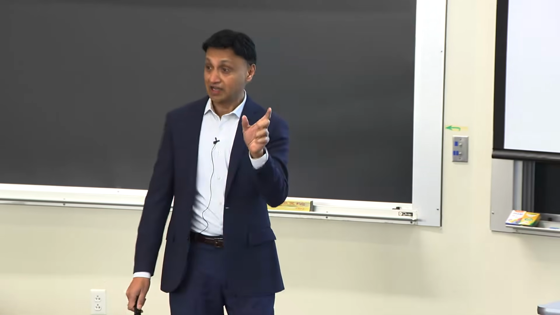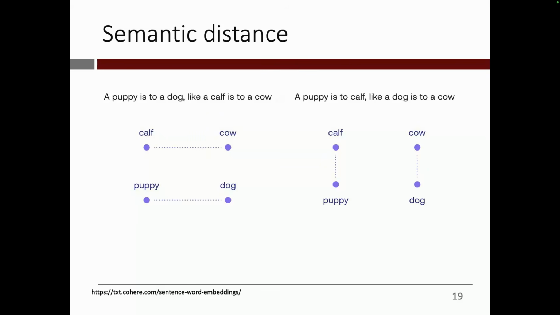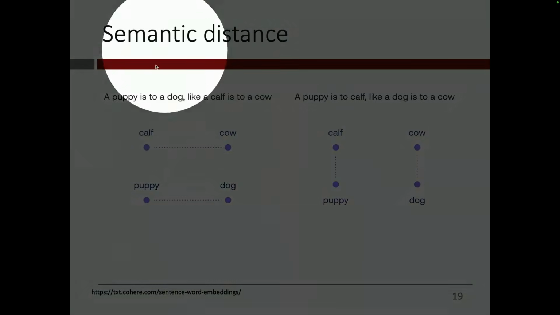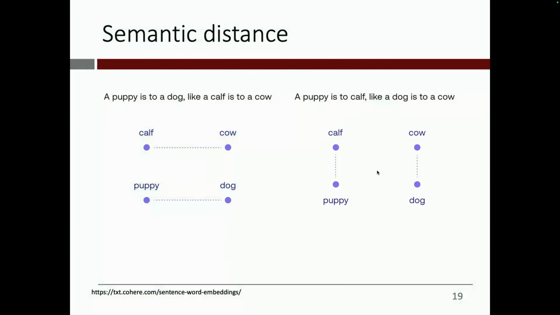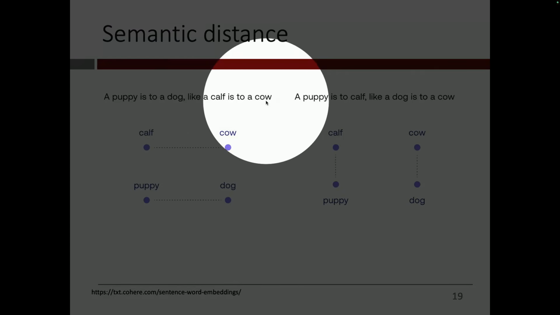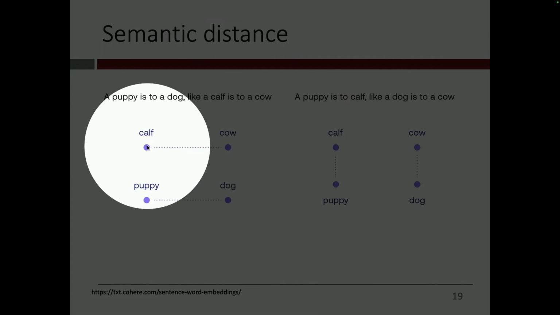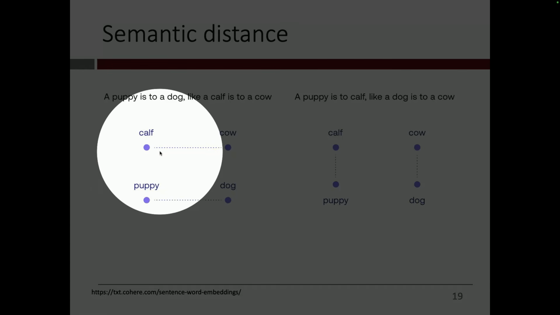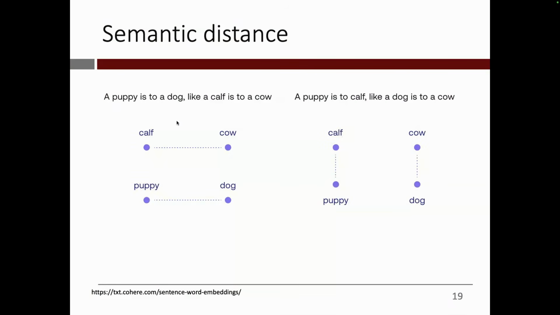But there are a couple of ways to think about this, this is one of those two ways. So what you can do is you can actually look at it and say, well, okay, if this is bringing you bad memories of GMAT and GRE and stuff like that, I apologize. But a puppy is to a dog like a calf is to a cow, right? Which means that this is exactly what Jay is pointing out. You can go from the baby version to the full-grown version if you go in the horizontal direction, okay?